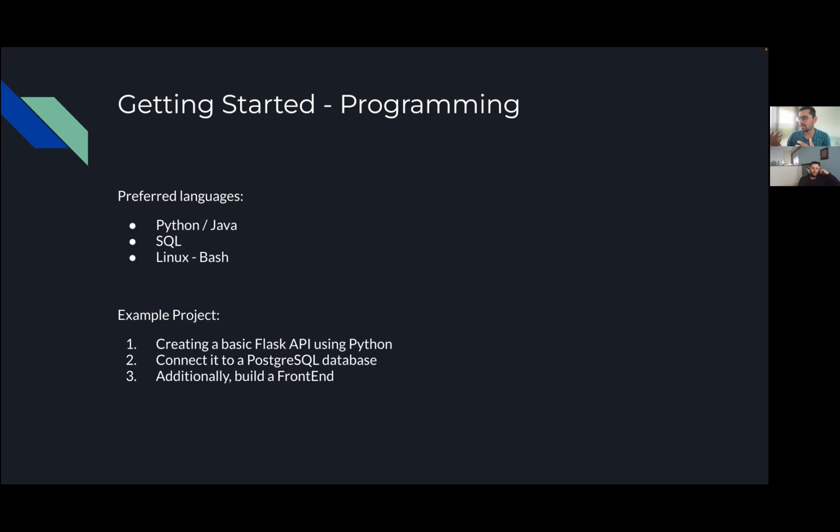So this could be one of the example projects that you can start with. Is there any reason why you're recommending Postgres? I think it's because it's very simple to set up, and it's one of the widely used relational databases out there. Yeah, because the other databases, SQL Server, are licensed, and there's MySQL as well. Yeah, I think MySQL also would be something that you could use if you prefer that.